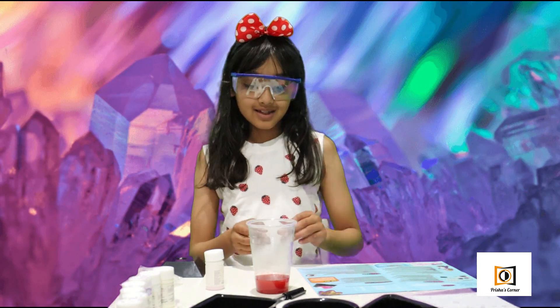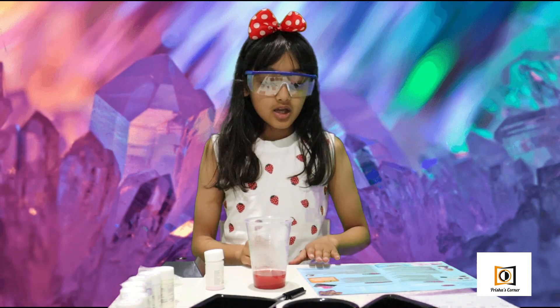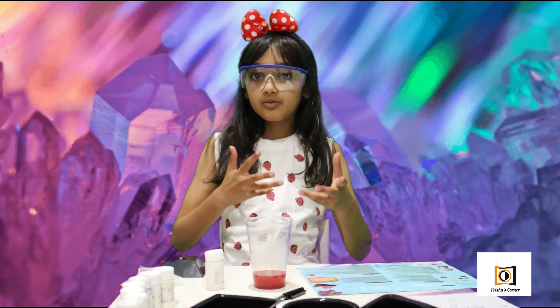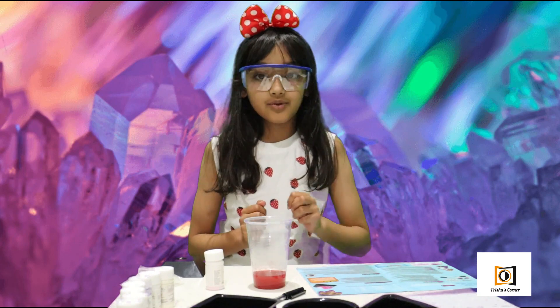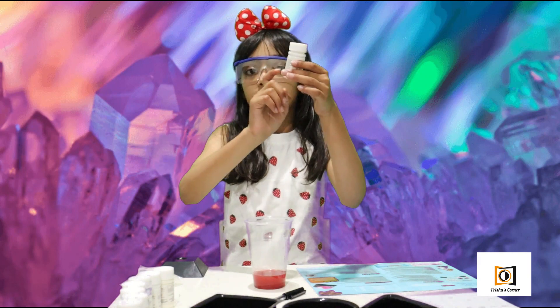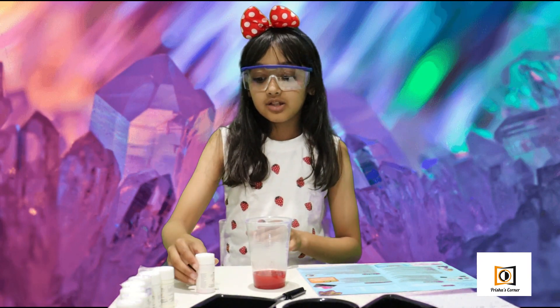Me and my dad have heated up our crystal with water — it should look like this. I have chosen red ruby. It also told us in the instruction booklet how much ml of water we needed; over here it says 34ml. So when you get your kit, it will also tell you. I also left a little bit of the crystals aside when I sprinkled some and heated it — that's just to put on top.